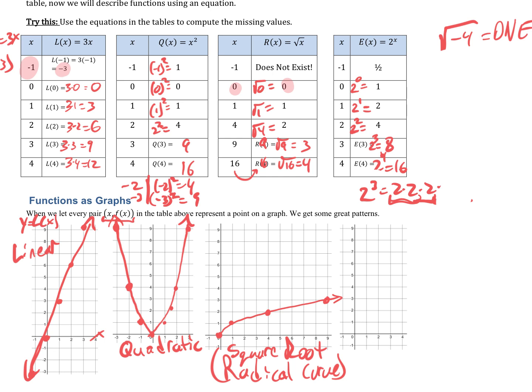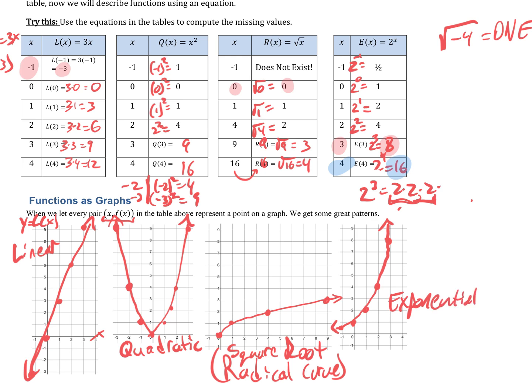In fact, we're going to find out that anything to the 0 power is 1. And then, oh boy, what about a negative power? If we continue this pattern going backwards, we've got to divide by 2 again. What's 1 divided by 2? It's a half. We'll dig into this more when we get into chapter 10. But we've got some numbers here. We've got negative 1, 1/2. That point is right down here. 0, 1; 1, 2; 2, 4; 3, 8. I'm going kind of quickly here, but we're just getting these from these numbers. There's 3, 8, and 4, 16, which is somewhere way up here, off the charts. And this graph is going like this. This is what we call an exponential curve or an exponential function.